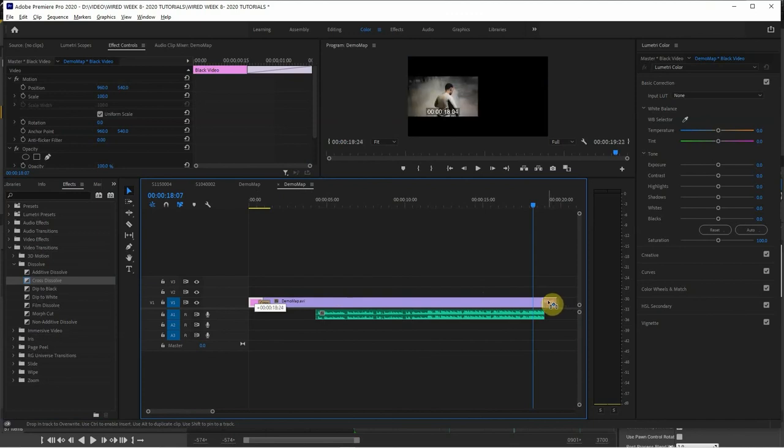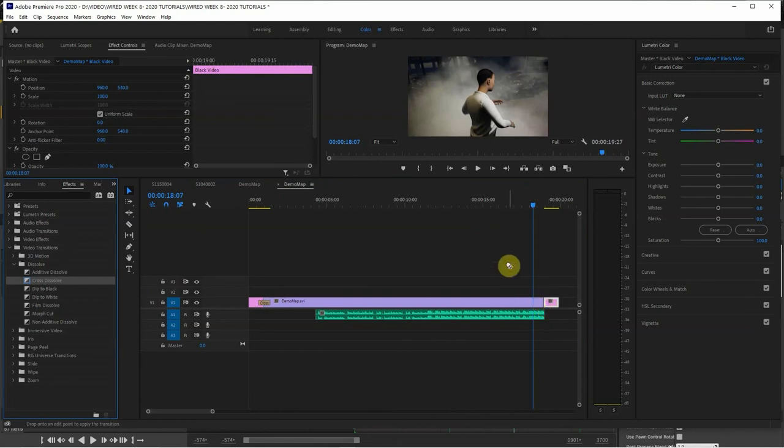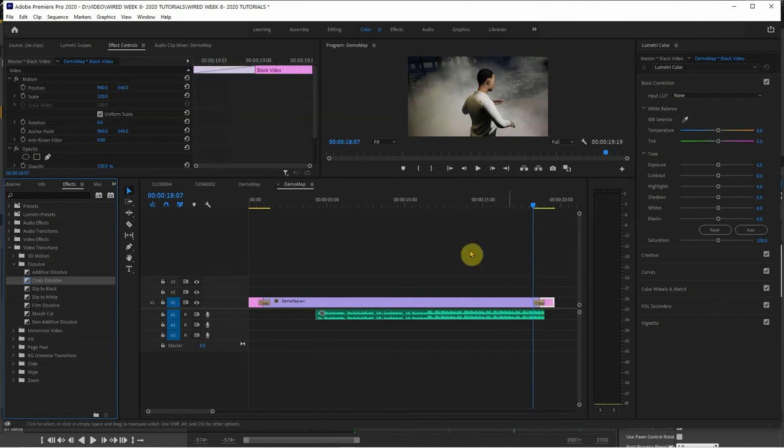Physically have some black that I crossfade into. So I've got snapping off, turn snapping back on. Snap that to the end there. Like so. Now do another cross dissolve there, because I haven't pulled enough black off of this, have I? There. Now hopefully that should do a cross dissolve there. And I want the music to fade out slightly later, so audio transition here. There, constant power, put that there.